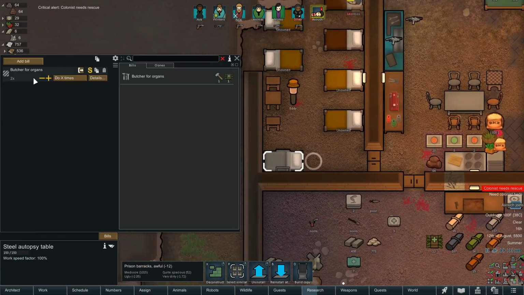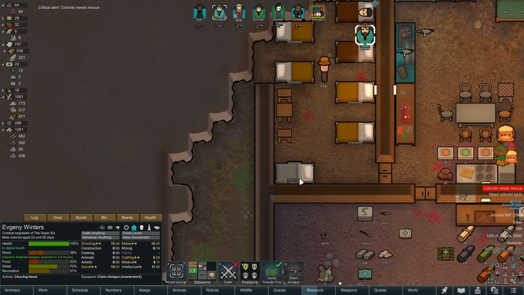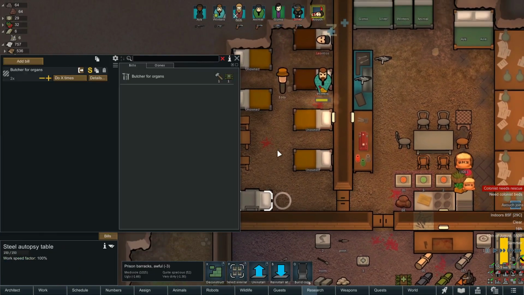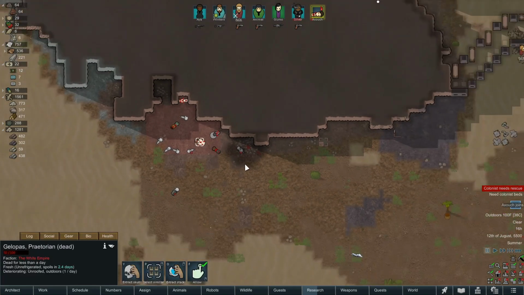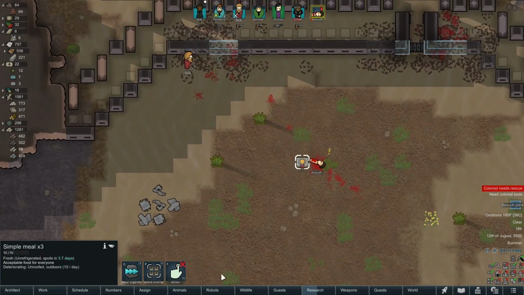Now, I set up the autopsy bed right here, and I'm very curious to see how this works. Missing one corpse. Now, why is that? Because we do have corpses in the zone here, right? I've got a bunch of them out here. Huh. Well, we'll investigate that shortly. Let's just make sure this gets finished off.